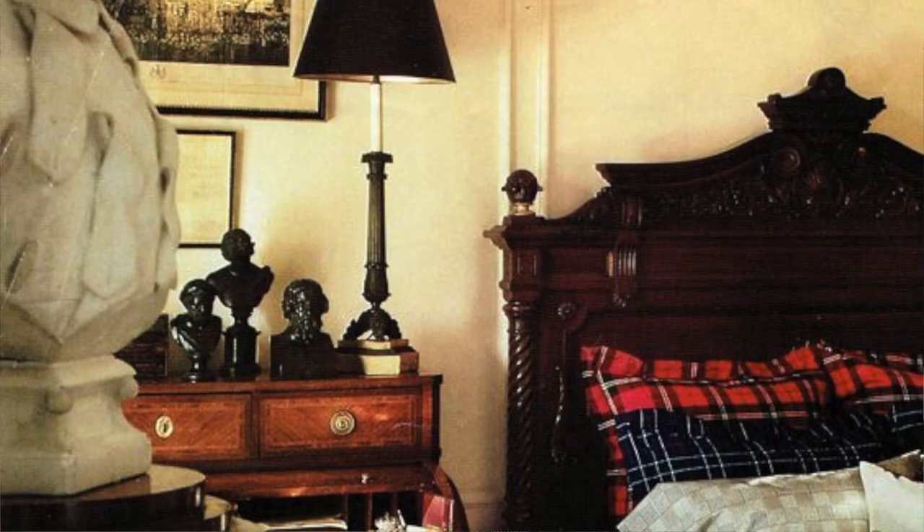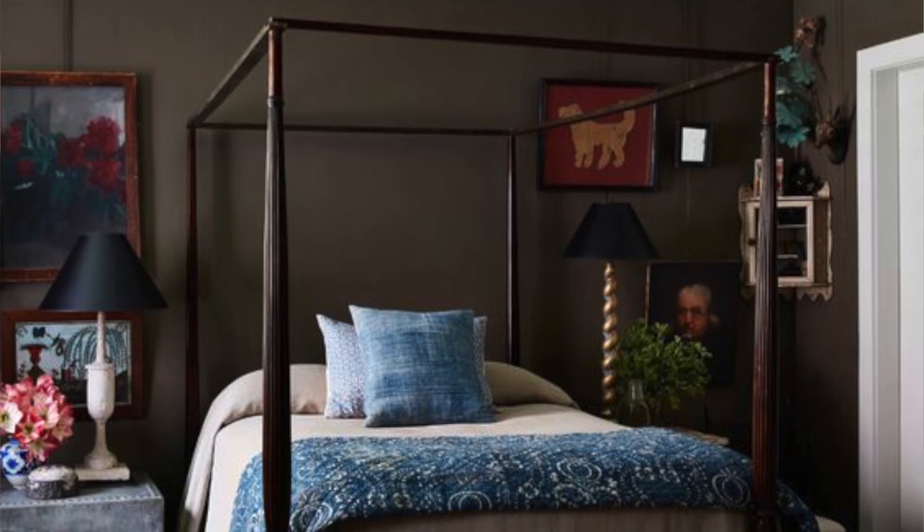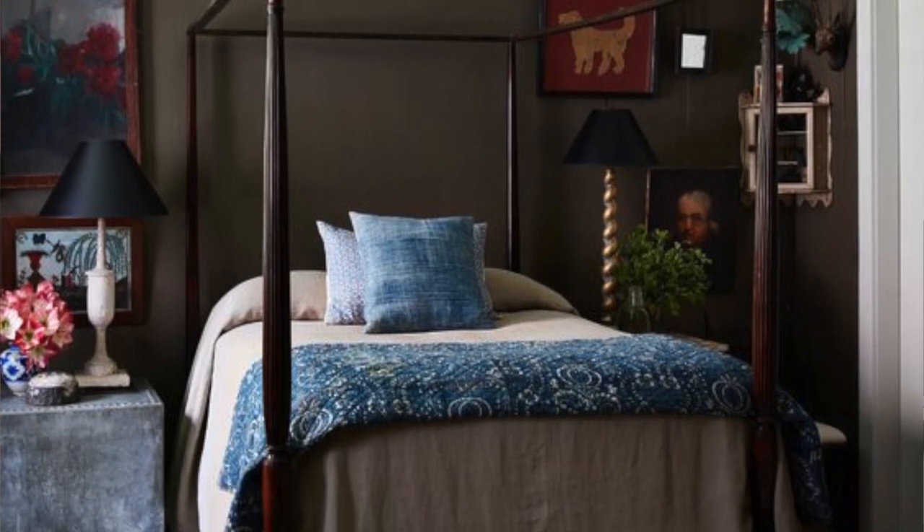Black shaded lamps is something that I have just loved for years and years. They are all over my Pinterest boards and it's just such a classic look to me. There's that saying that every room needs a little bit of black — it really just pulls a room together and gives it a little bit of something masculine. I've seen it a lot with some designers that I love, like Ralph Lauren Home, and also John Darien is one of my favorites.